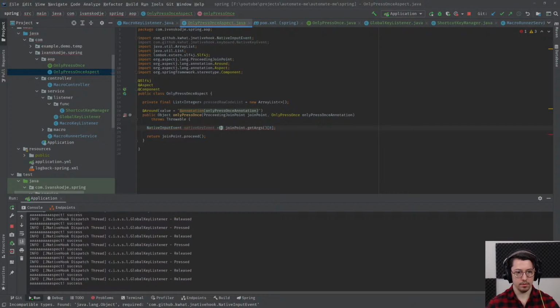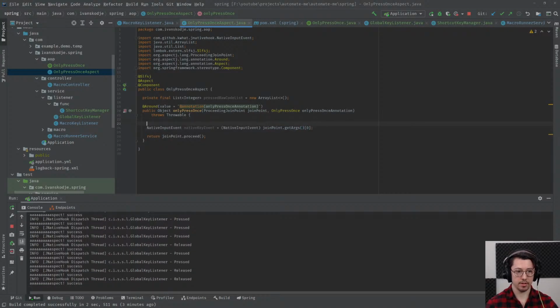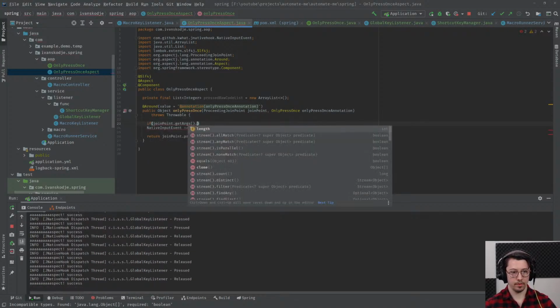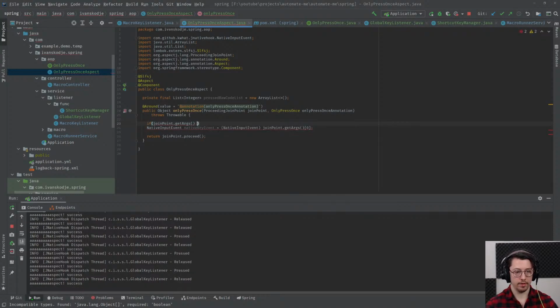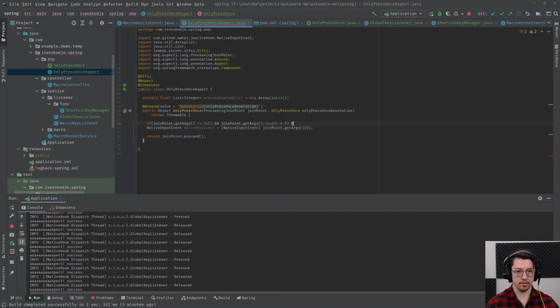Let's copy this one. Make sure it's casted correctly. If this is not null and length is greater than 0, I don't know. Let's try that.